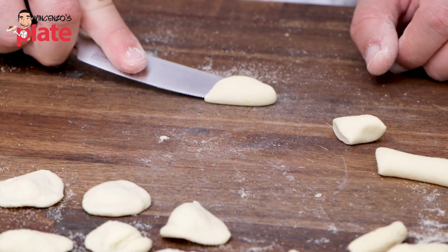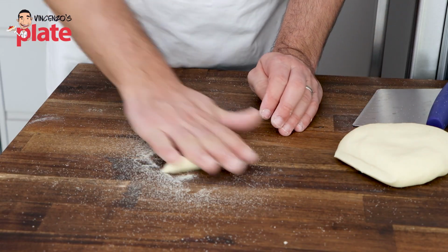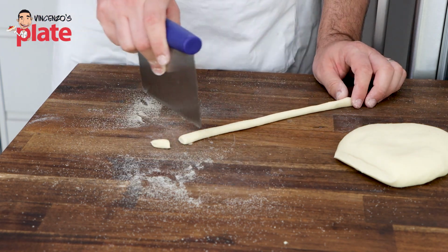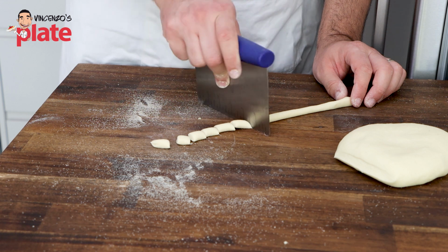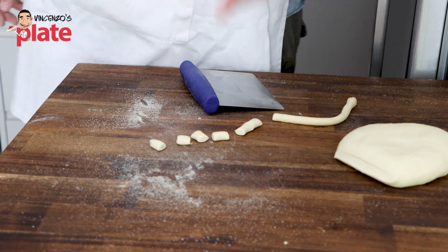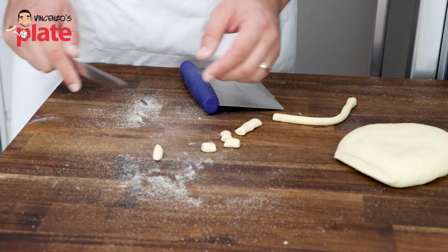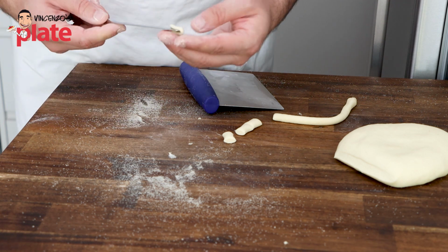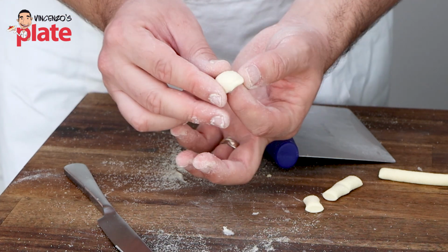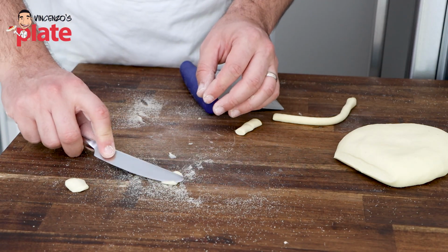So what you can do, we can do orecchiette, which is very popular. So you get a little bit of flour, do that with the orecchiette, you do this. So what you do right now, you cut it, okay? Cut it small or big. If you make it small, you can use sauce. If you make it bigger, there's no sauce. So you cut it like this, like gnocchi. And what you do here, you do this with the fork, with the knife, and create a little dent here, just like that. And that's how you make orecchiette, okay?